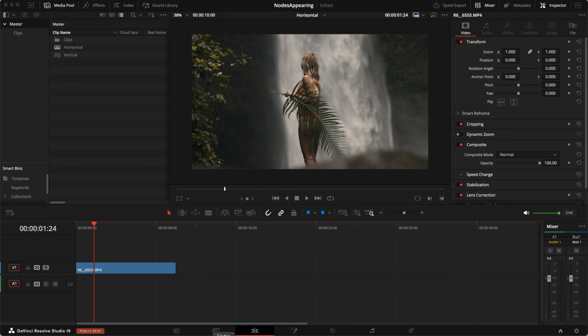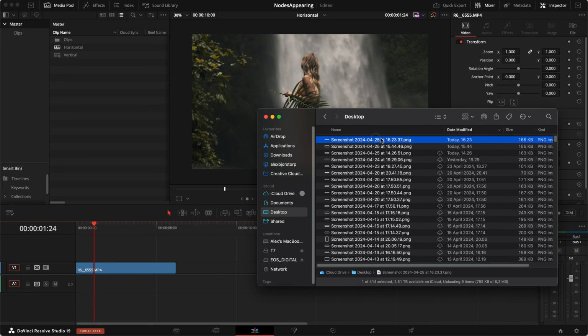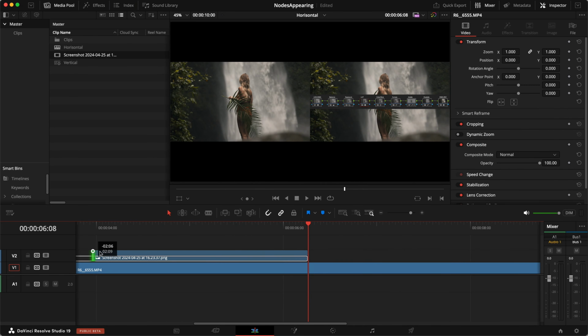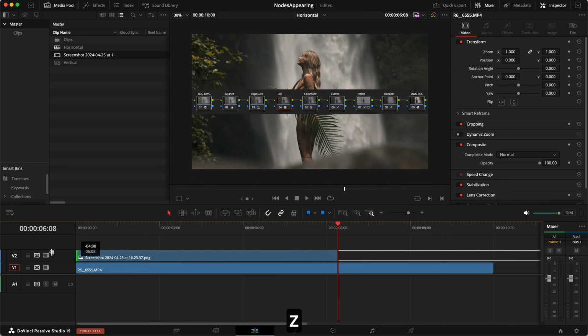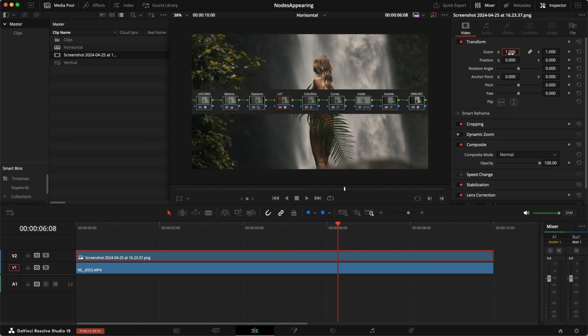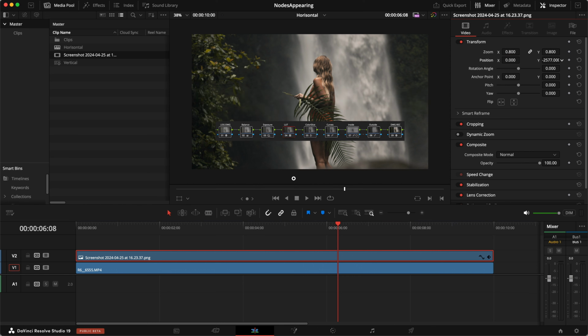From here I'll just bring up my Finder, and I'm gonna go into desktop, and here I'm just gonna grab the screenshot. That's where mine is saved. And to make it easy, I'm just gonna pull it out to the whole screen here, to the whole clip to start with, so that we have it all the way through. First, I want to make it a little bit smaller, so 0.8 is usually pretty good, and then I will just move it, position it where I want it, so -3000 can probably work for this one. And then we're gonna do the magic.